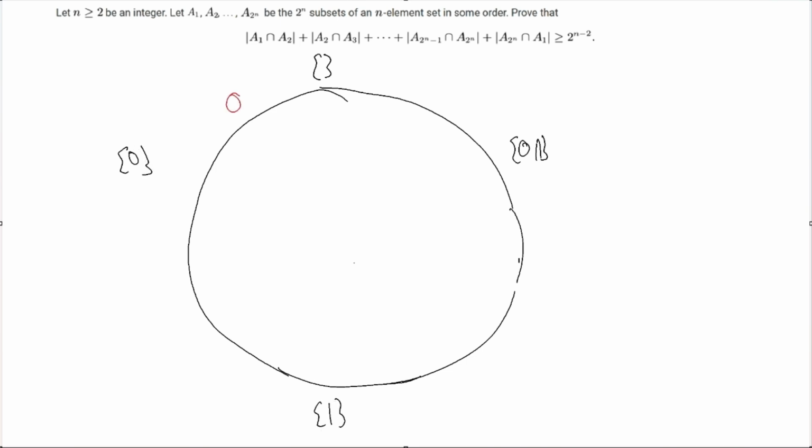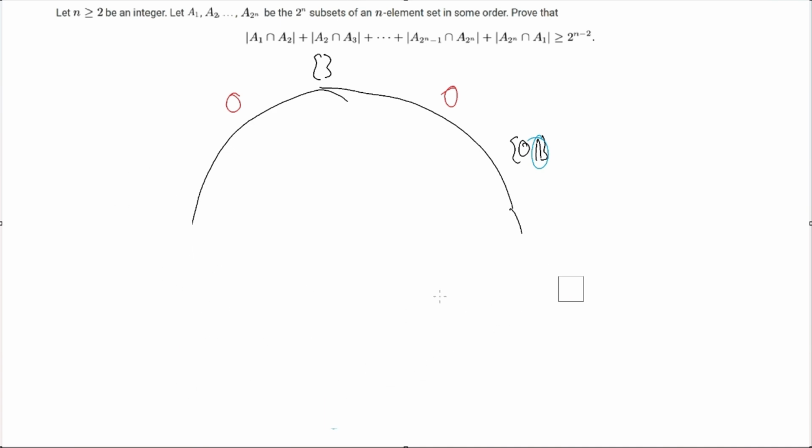And then we can think that {0} is going to be here, then {1} is here. Then this one here, the size of the intersection is 0. This one here, the size is 0, 0. And then this one over here, we end up getting that 1 is a common element. So that means that the size is 1. And then we get that the entire sum is equal to exactly 1. So we've basically gone through all the cases by considering where {0, 1} is. And this basically solves the n equals 2 case. The intuition from the n equals 2 case will be very important in what follows.